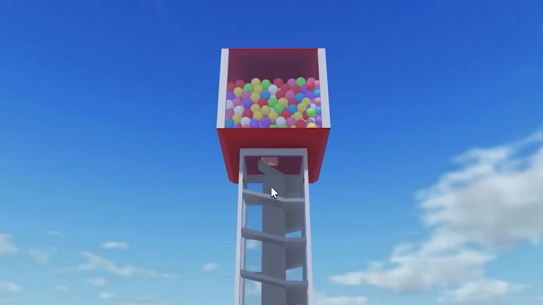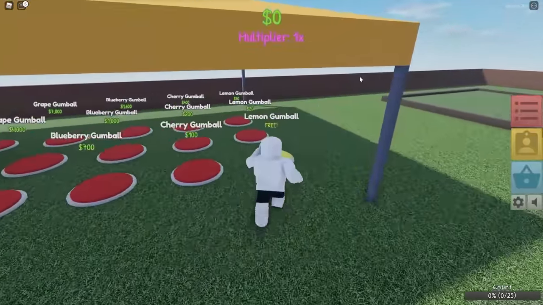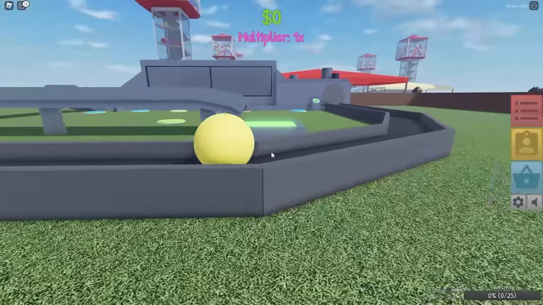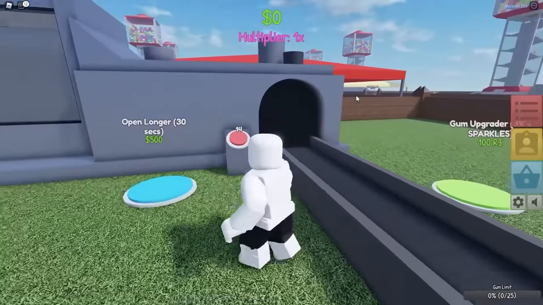I can't wait for my gumballs to come out of the container. Let's go ahead and claim a lemon gumball. All right, lemon gumball. Oh, look, you can see it coming down. Wow, it's my first ball. Oh, there it is. It's gonna go into whatever this machine is here. Okay, open door. The gum factory. Oh, there goes another yellow ball.